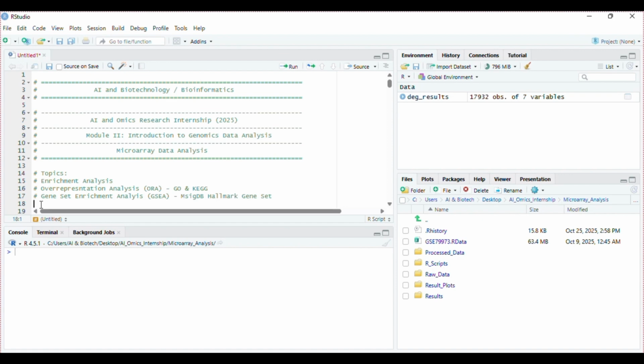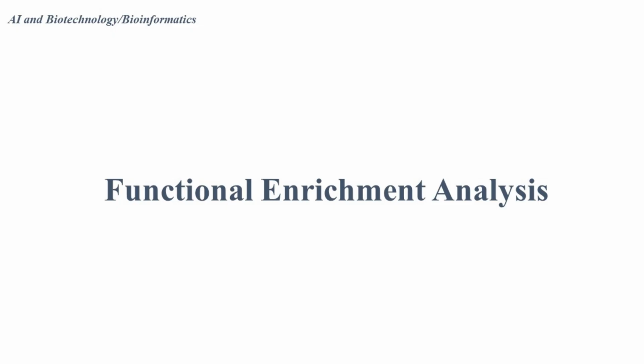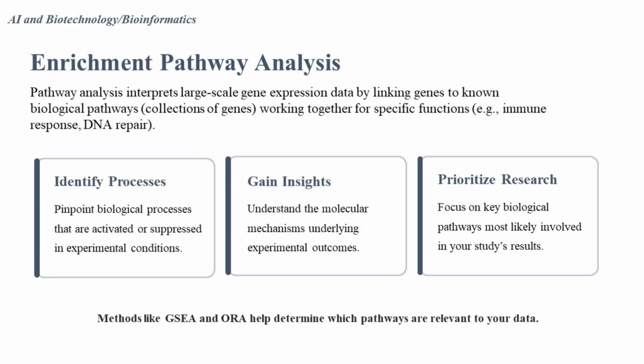So, to understand the biological role of these genes, in other words, to identify which cellular functions or pathways are affected, we move to the next step of functional enrichment analysis. Functional enrichment helps us understand whether certain biological processes, molecular functions, or cellular pathways are overrepresented in our list of DEGs compared to what we would expect by random chance. So in other words, instead of looking at single genes, we are now looking at functional patterns of genes, which pathways or processes are collectively affected in our experiment due to these gene expression changes.